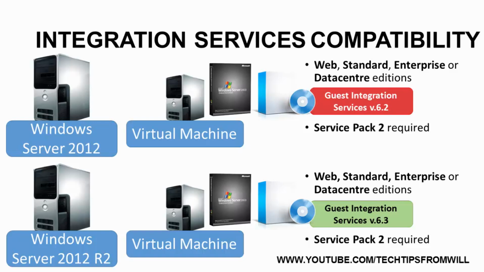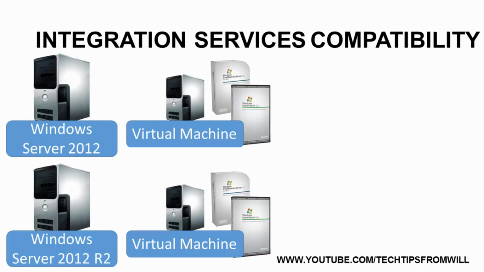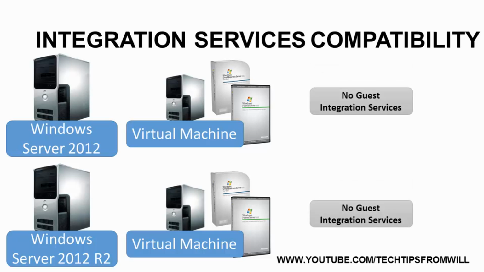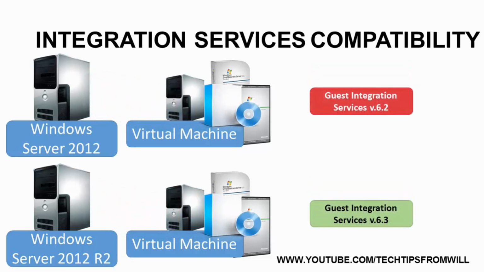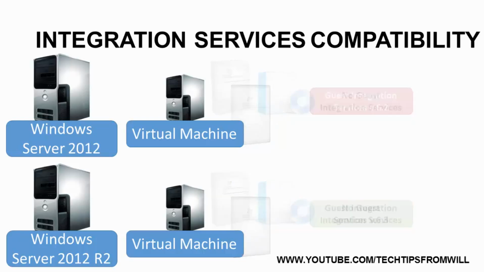You can also install guest integration services onto virtual machines running both Windows Home Server 2011 and Windows Small Business Server 2011 Essentials and Standard Edition. With both of these distributions, there are no built-in guest integration services. You will therefore have to install the services from scratch. That about covers it for the server operating systems that can use guest integration services. So I will now move on and look at the Windows client systems.